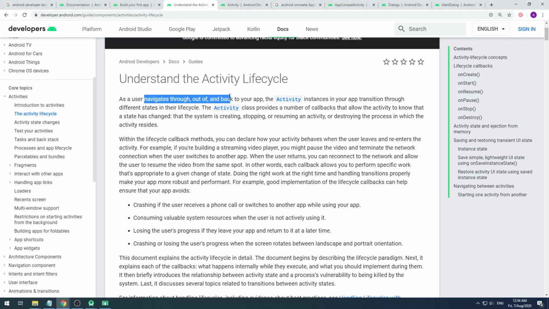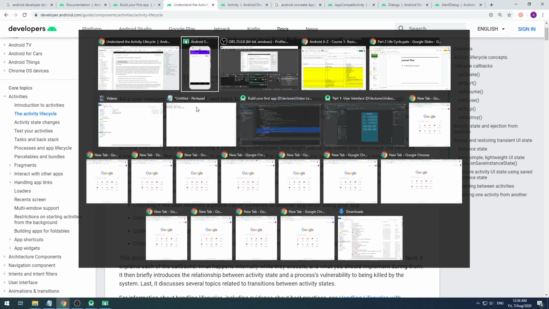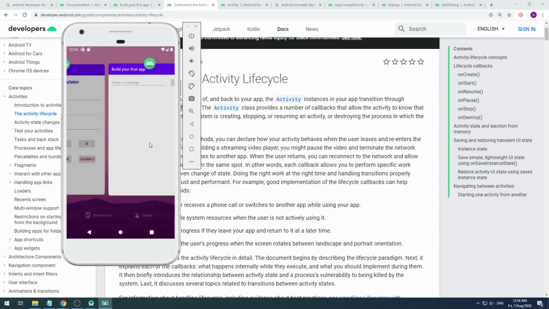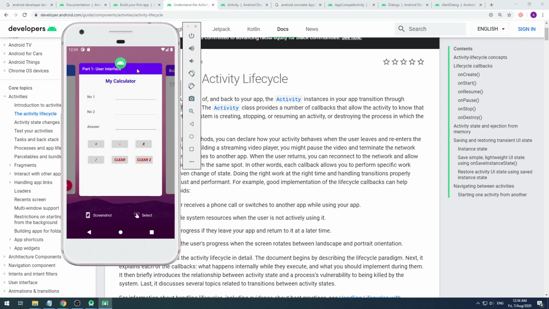So that's what it says. When you navigate through and out of that, activity instances in your app transition through different stages in their life cycle. So for what I did, there are certain life cycle stages which these activities will go through. Not only that, if you go from one app to another app, let's say I click the button over here, and then I select to go to another app, let's say my calculator app.